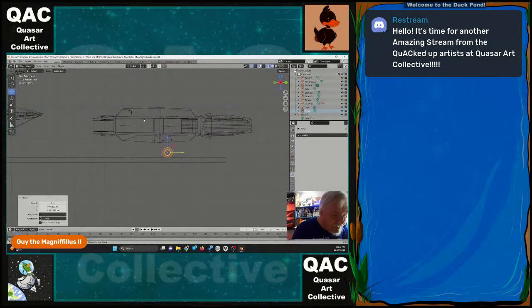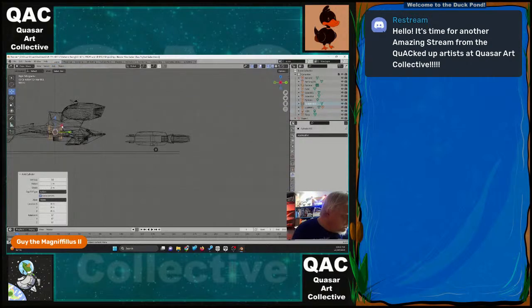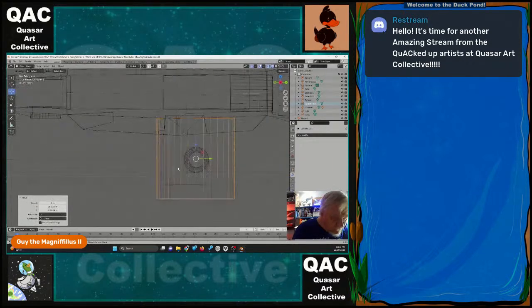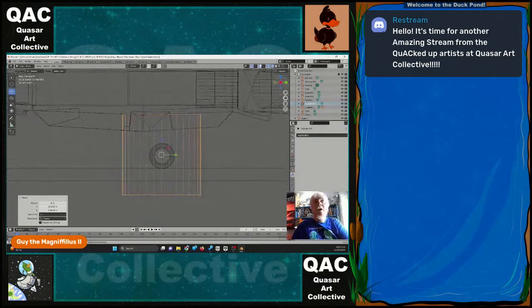We can make these intakes inside here feed the engine slightly, and the engine's going to sit in this containment here. I've got room.